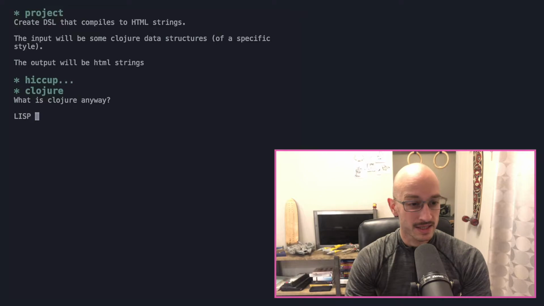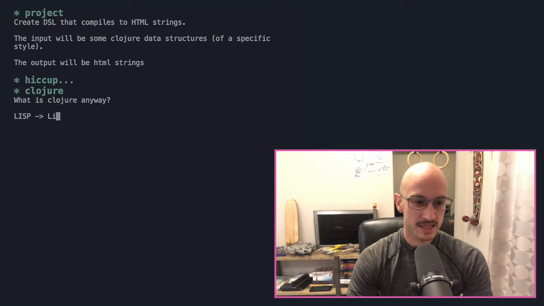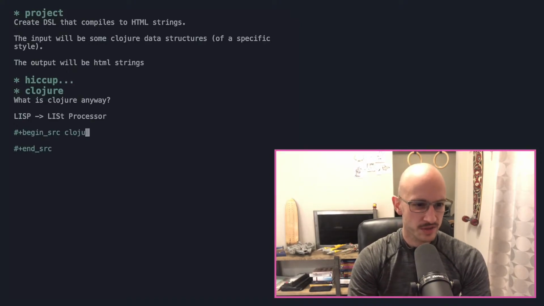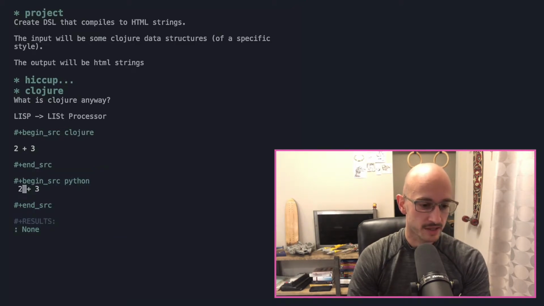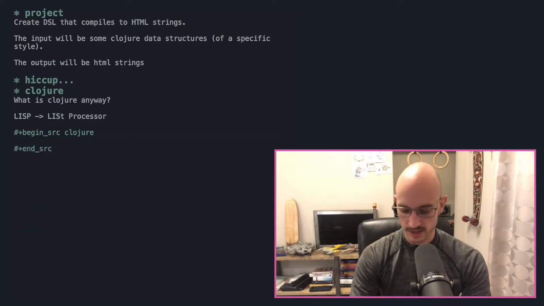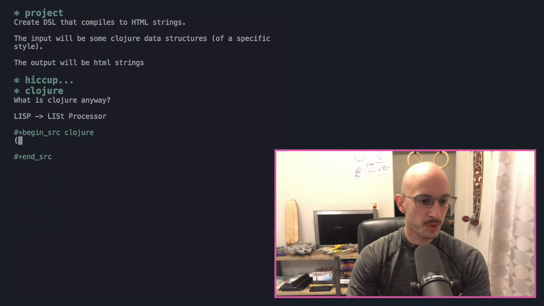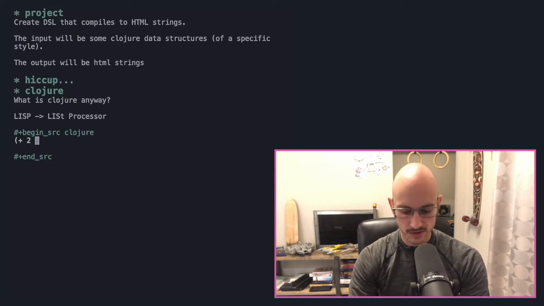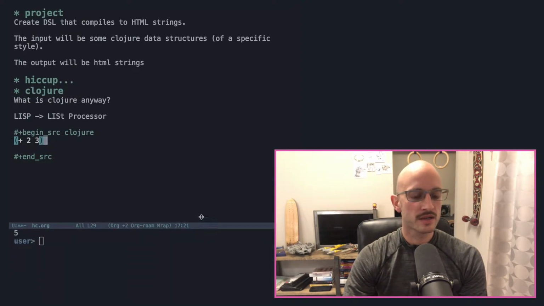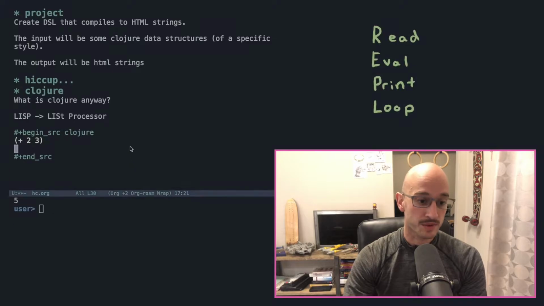It is a Lisp language, which means list processor. The main thing to pay attention to, to wrap your head around it, is that it uses what's called a prefix notation. In Python, you would write something with infix notation here, 2 plus 3 plus 5. If I were to write that in Clojure, I have to prefix the functionality I'm going to provide and then pass in the arguments. So 2 plus 3. It will evaluate down here in this handy little thing called a REPL. This form here was sent into the REPL and the result is printed right here.